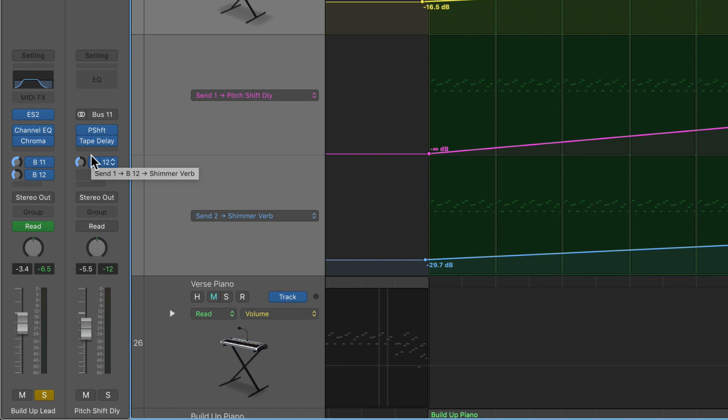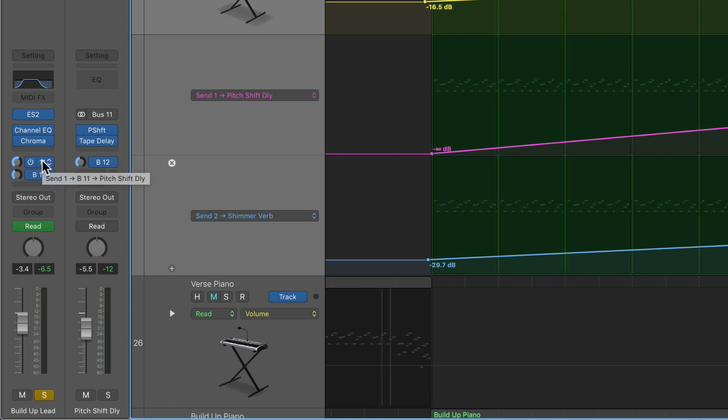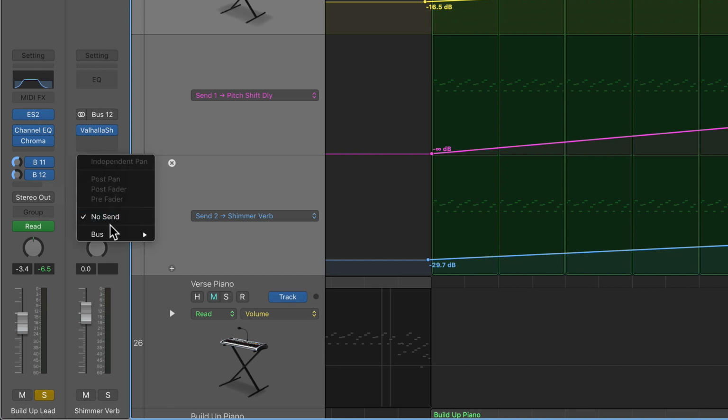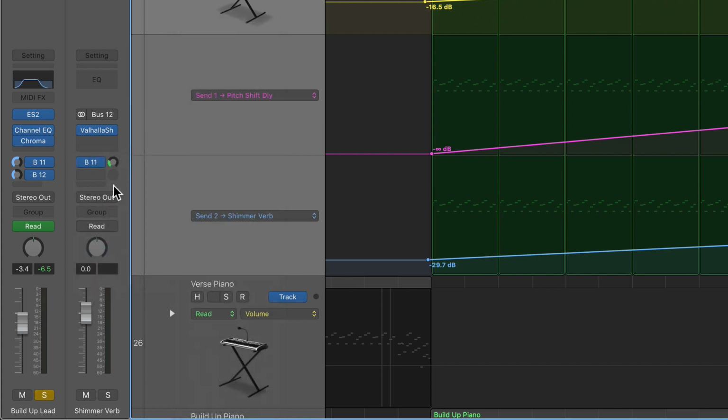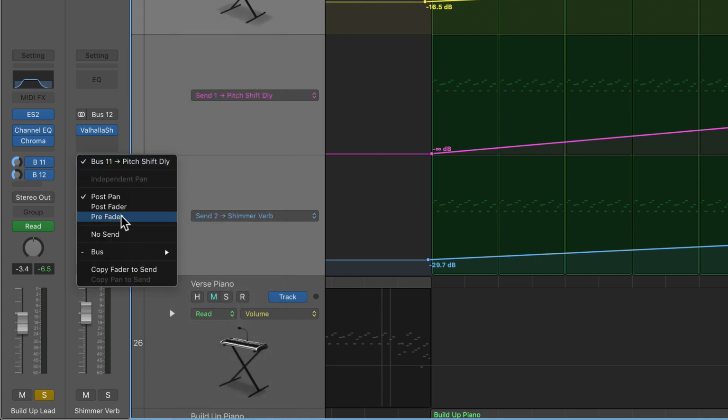And I covered this in a couple other videos, where you can create some really cool effects by routing other effects back into reverb channels, creating an effects send and return off of an already existing auxiliary channel. A true example of an effects feedback loop would be if I went into my shimmer channel here and also sent this into the pitch shift channel a bit. And so what this is going to do is create this crossed loop between the two different channels. Let's go ahead and put this on pre-fader as well.